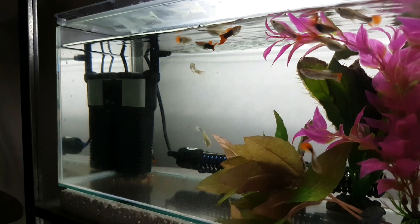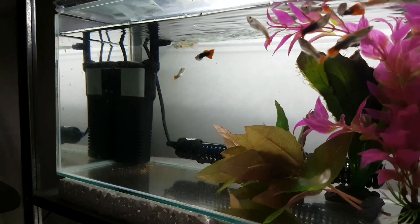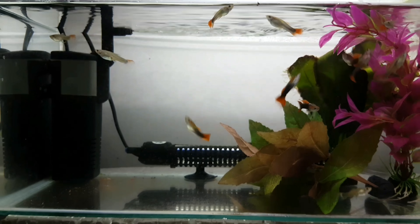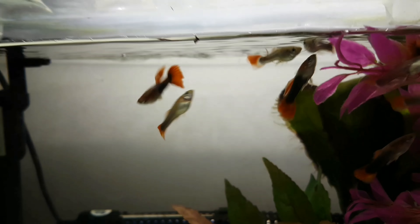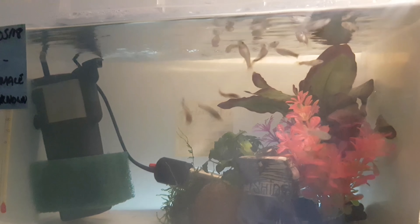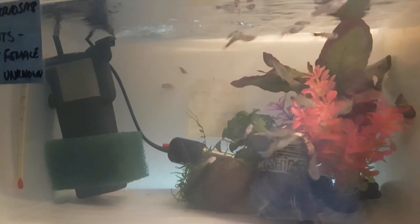So I'll do a full video on this going forward, but these are the guppy fry that I've bred myself — they'll be looking to be sold in the next couple of weeks. As you can see, some of the males are really starting to colour up now, they're really deep blue and orange. These are the other guppy fry I have — they're not quite coloured enough yet but they will be the next to go into the grow-out tank.